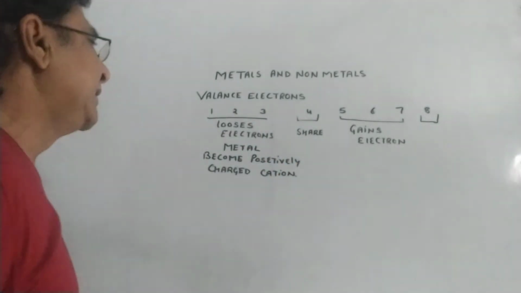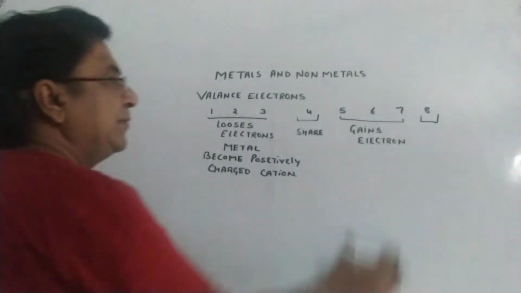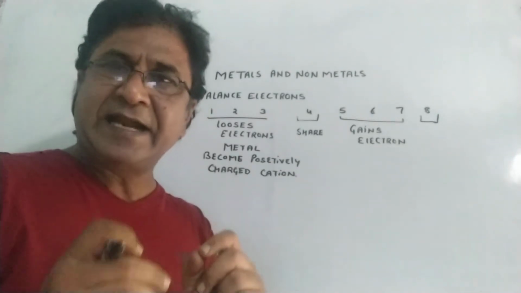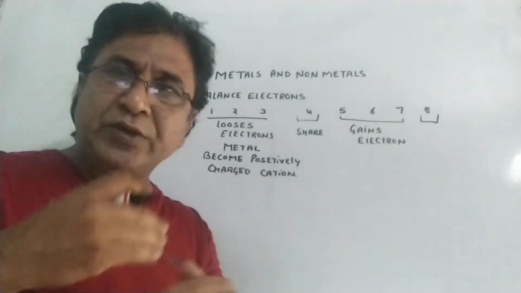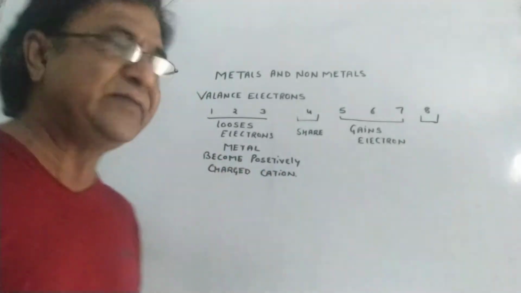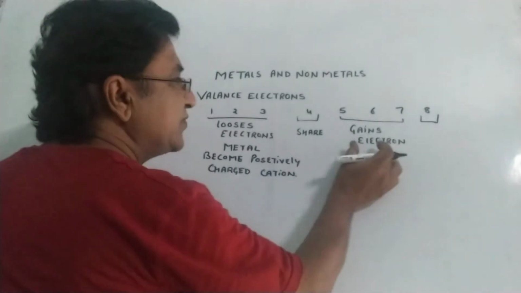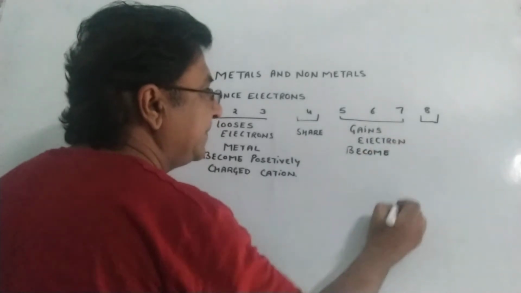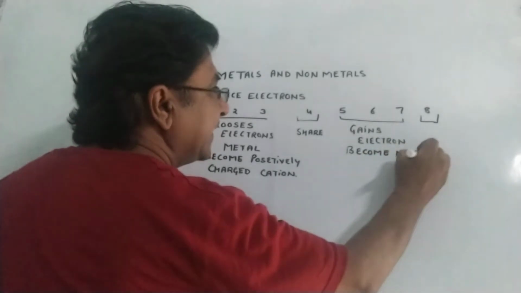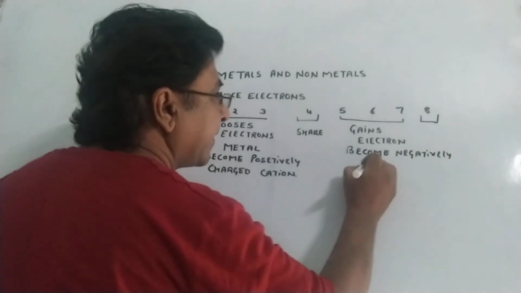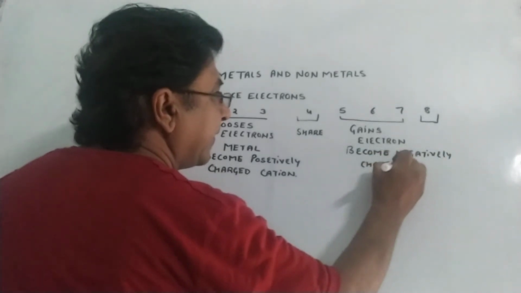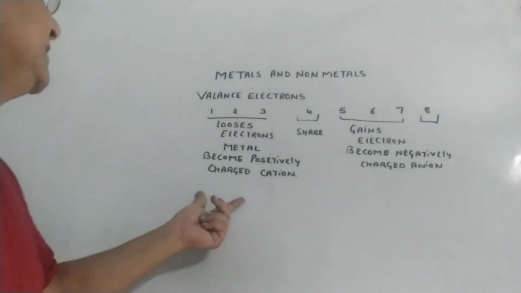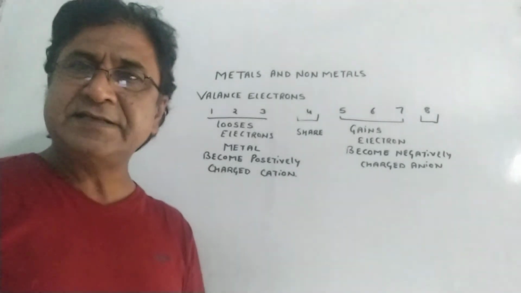Remember that. In the same way, when an atom of an element gains the electron, gaining of electron simply means this atom is gaining the negative charge. So it will be having extra negative charge. So these are the atoms of the elements which gain electron and become negatively charged anion. So from here, by understanding losing electron and gaining electrons, we can understand the metals.